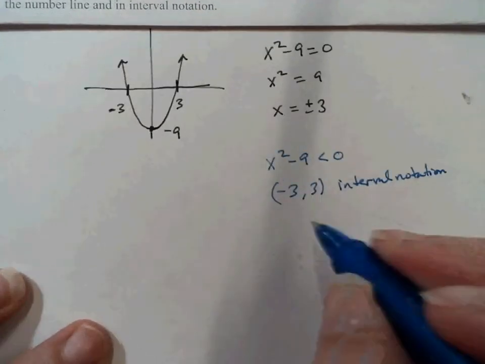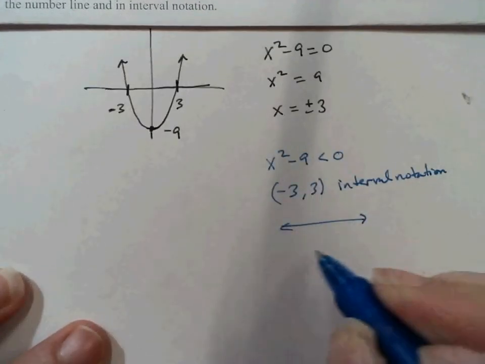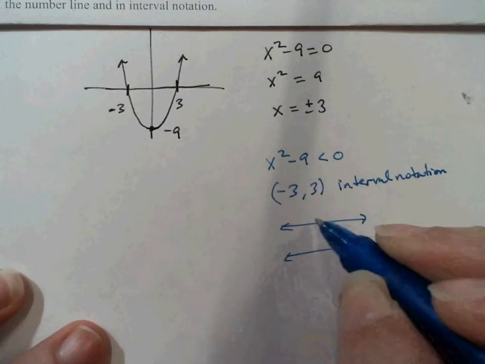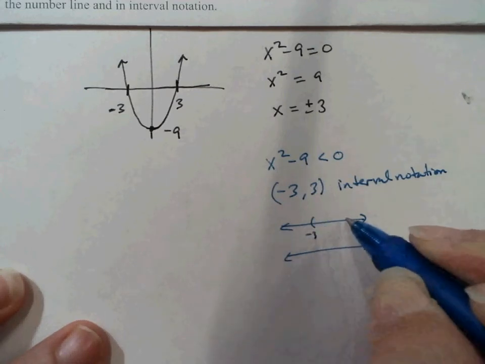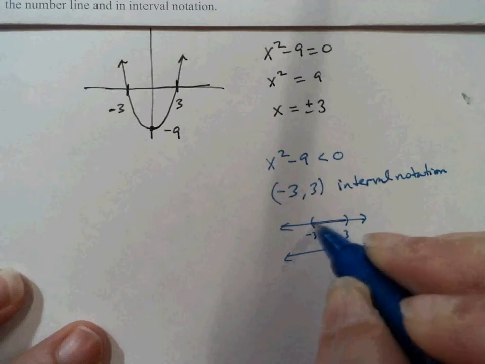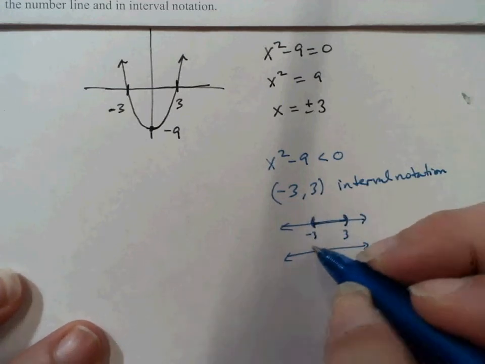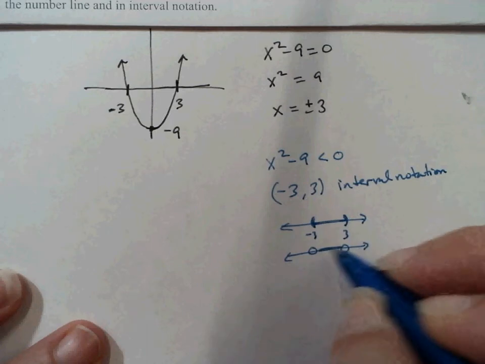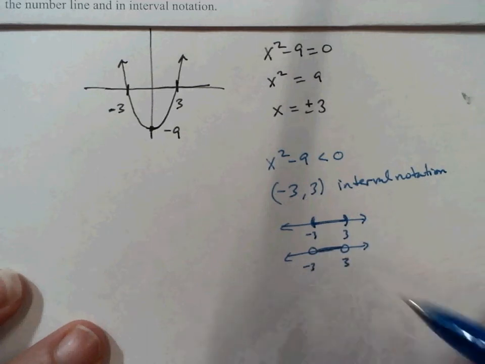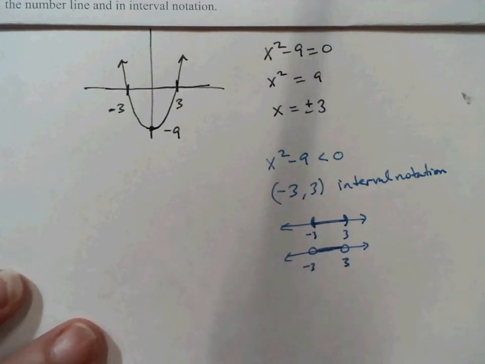Now on the number line, I know you guys probably learned it one way. I tend to do it this way with parentheses again, just because I prefer parentheses. They help me show, but a lot of people use the open circles. Do y'all remember that? Okay, so negative 3 and 3. That would be the answer on the number line. Okay?